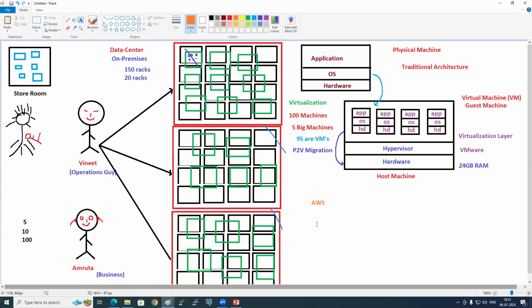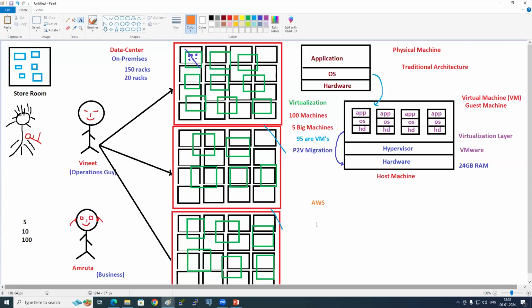And this AWS, our hero, got introduced here, and AWS started handling the data center. And like this, AWS went to each and every customer and said, I will handle the data center for you. And now AWS is not going to each and every customer. AWS stepped back in the market and started announcing that, hey, my name is AWS. Those who don't want to handle a data center, come to me, I will handle it. And don't forget, my name is AWS.